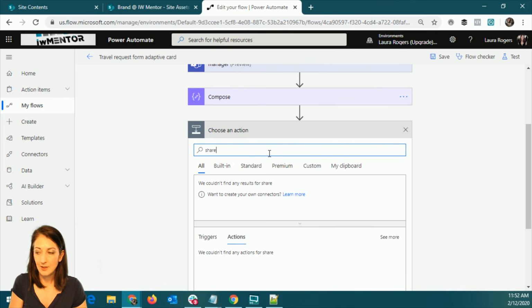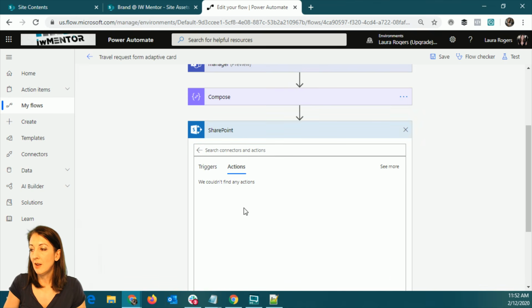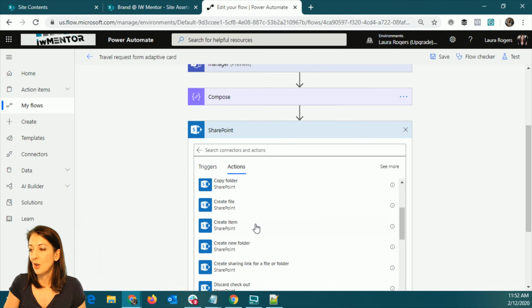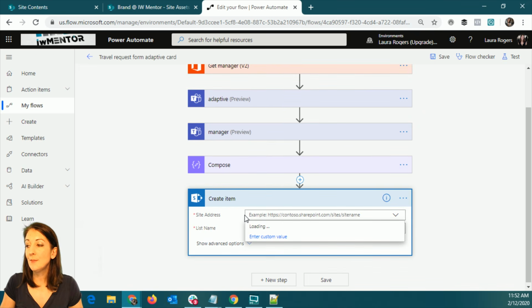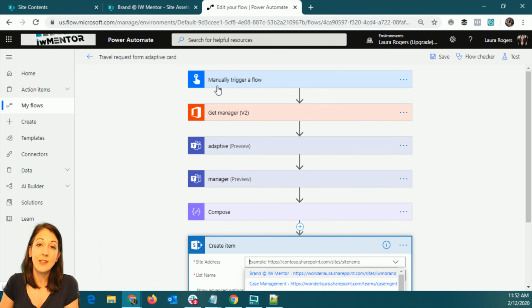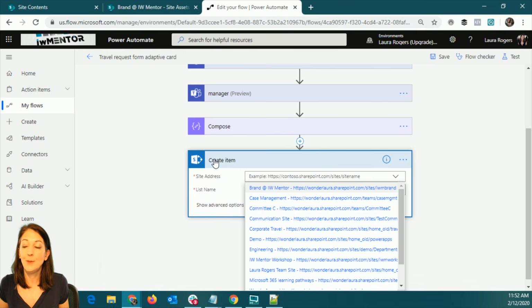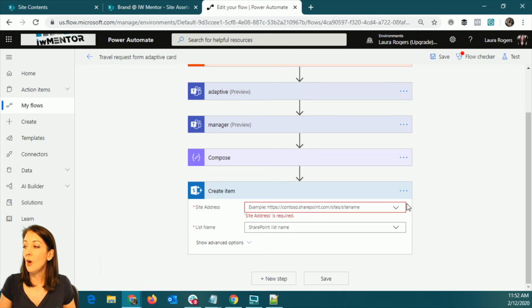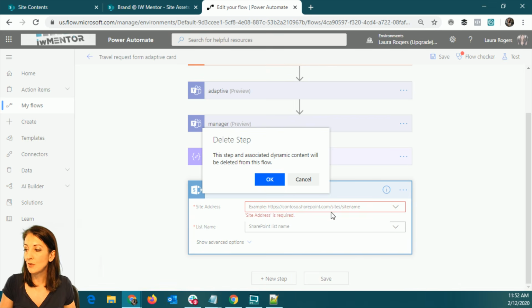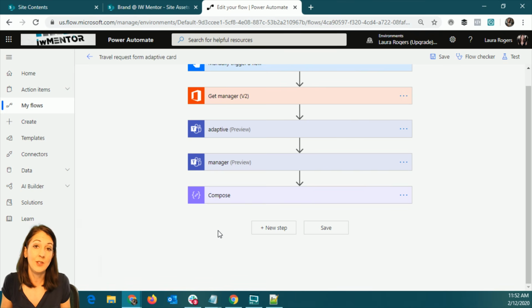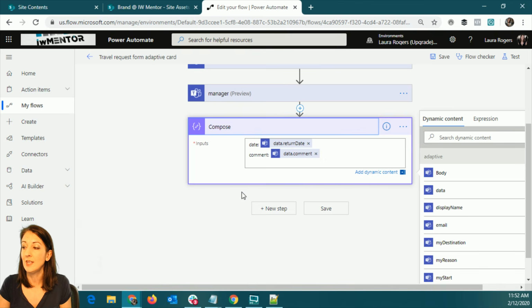I don't want to get too in the weeds of that, but what you could do next is a SharePoint action. If you have a SharePoint list of travel requests, you could create an item in a list or update an existing item. Maybe the trigger is an item getting created in SharePoint, and it's going through all these steps or getting approved, and then you update the item and say that it was approved, or maybe even use the built-in content approval. All the other concepts in Flow that you can think of, you could use to talk back and forth to various other services. And I showed you how you can use dynamic data and how you could dig in even when you can't see the data.